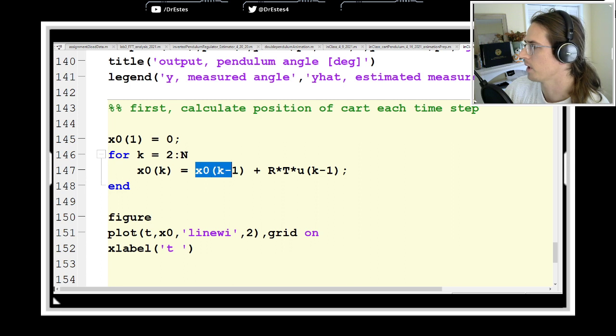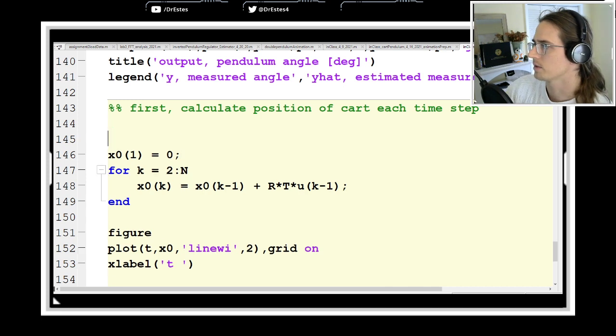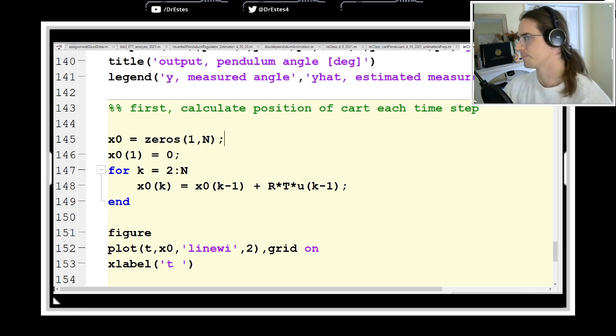No, I'm not multiplying this one. I'm accessing the variable x naught at the index k minus 1, so I'm not multiplying it by k minus 1. Oh, but I should initialize this though. Let's make it 1 by n.